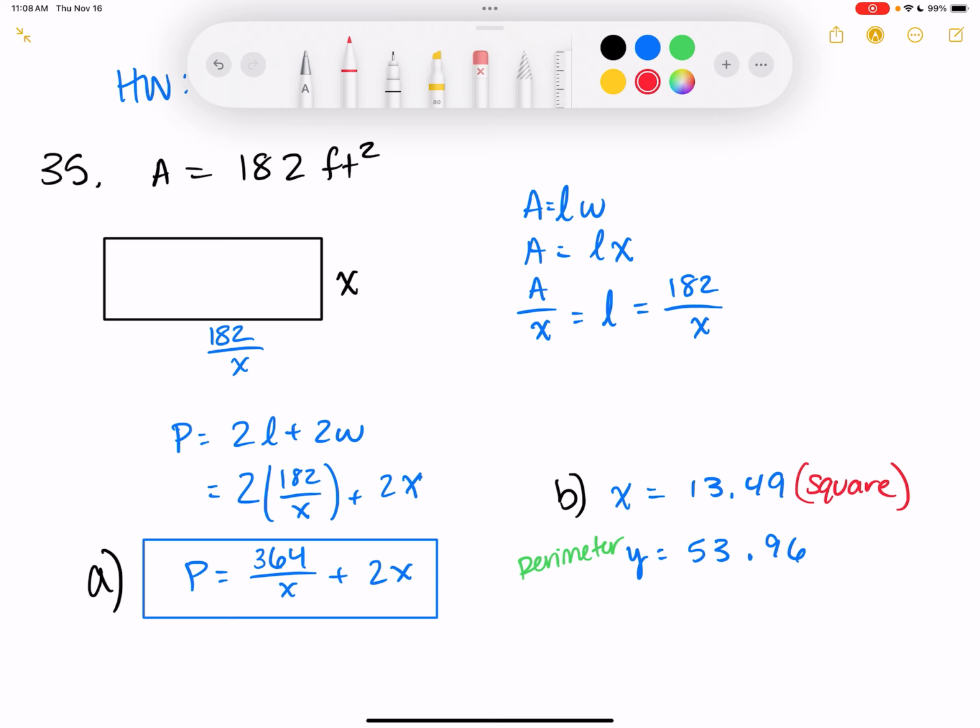I'm just going to have to do 37 tomorrow because I'm going to have to leave before. But it's basically a volume problem of a cylinder. So we'll look at that tomorrow. If you haven't finished the problems, that's what you can do for the rest of the time. And if you have a question for him, you're welcome to do that.